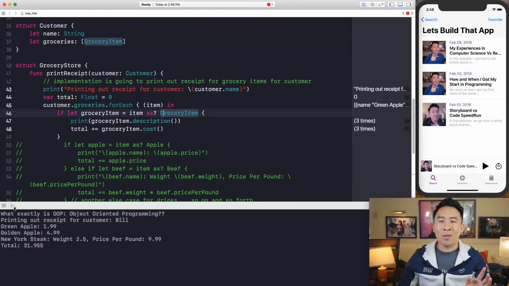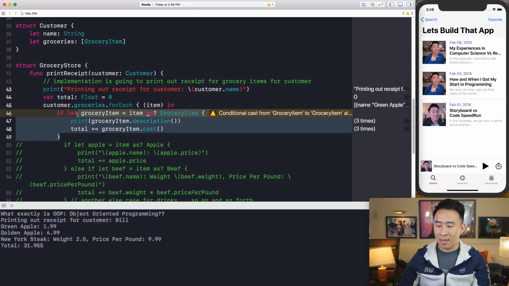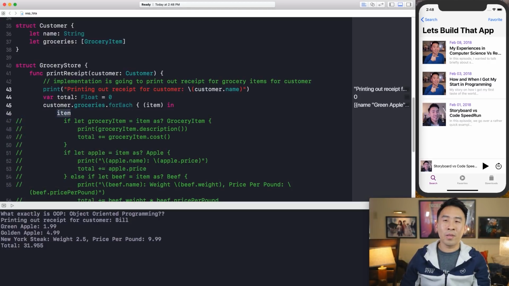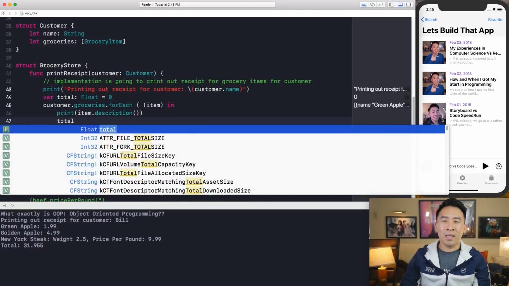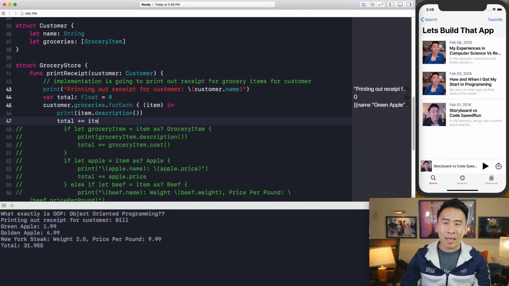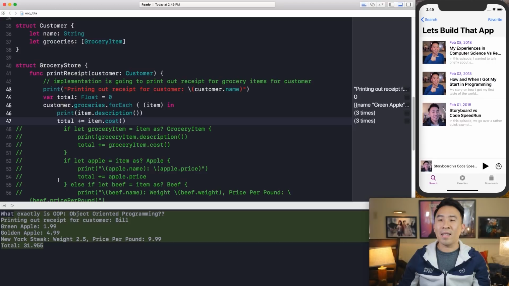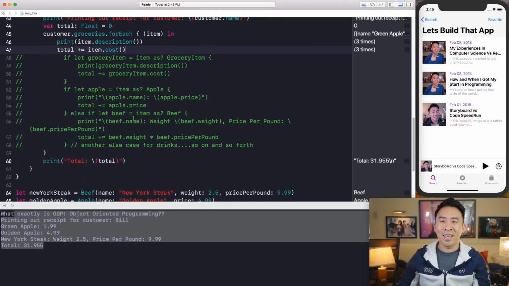This way, if you try to run your application, you don't have to cast anymore. What you can simply do is just do this instead. So each one of these items inside of your array is now a grocery item. And so you can simply print out item.description and also total += item.cost like that. Running your application one more time, you'll get the exact same print statement down below.